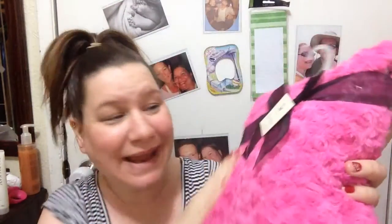Last but not least — I emptied the box — 'Mini Muffin.' It's a blanket and it is so soft and super cute. Tasha, thank you so much — I loved my box of gifts. I hope you enjoy your box as well. I definitely can't wait to see your video. I hope everyone is having a fantastic day and I look forward to seeing you soon. Lots of love, bye!